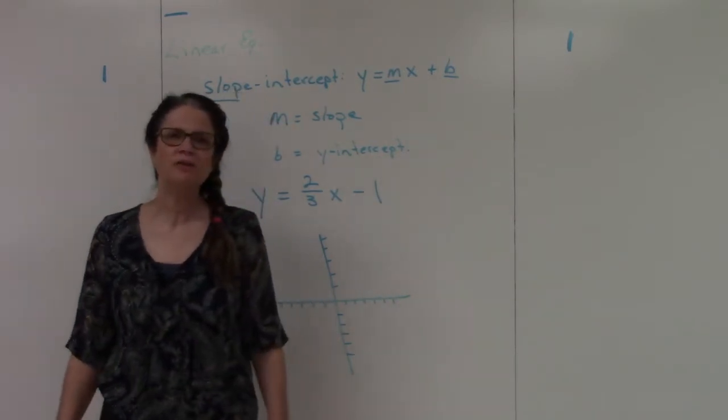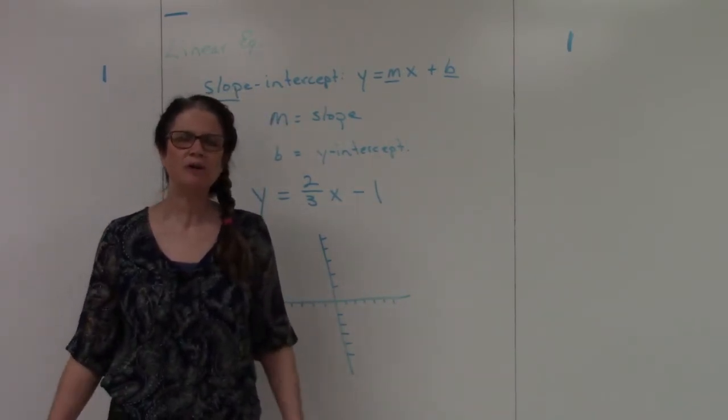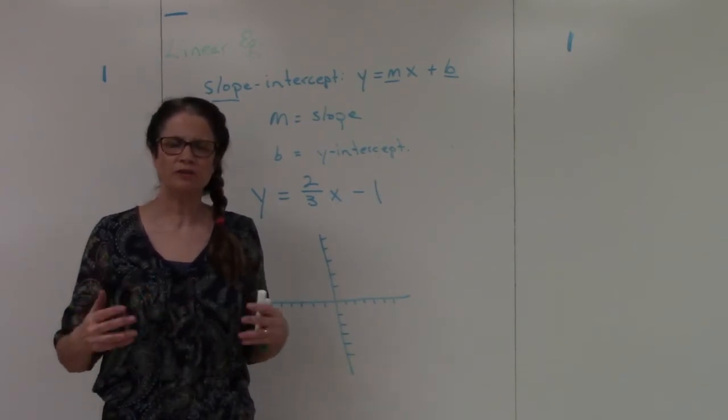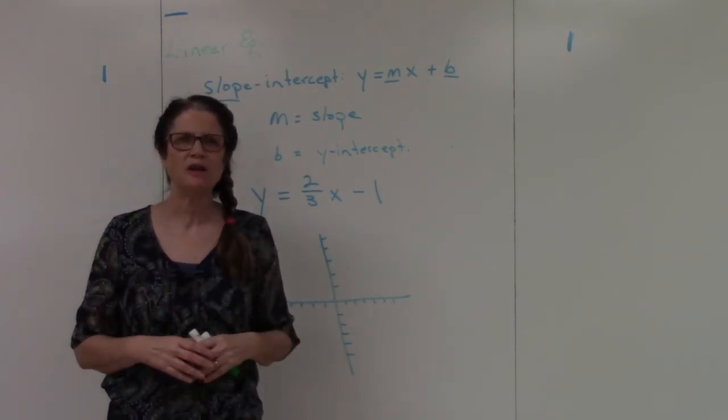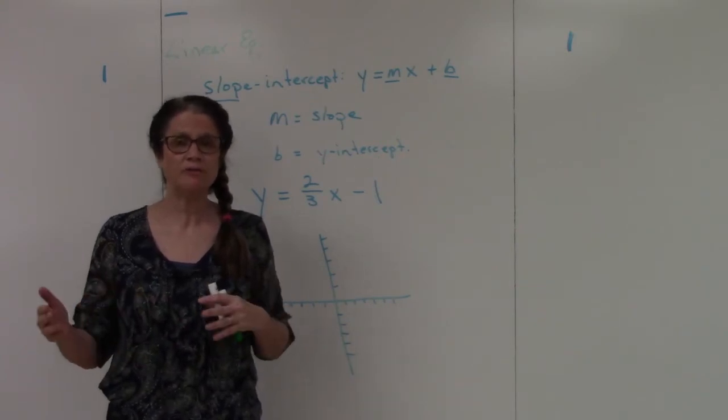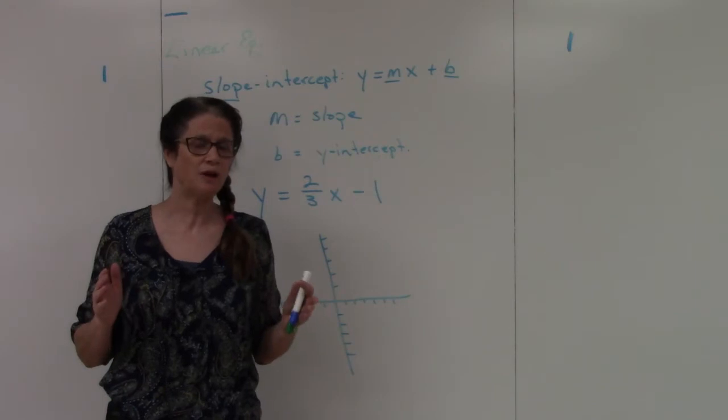Okay, so now that you have an idea that we're not just going to talk about the physical line itself and that there is a relationship between the two values, we're going to actually go ahead and just graph in the slope-intercept form. So I'm going to show you two different ways to graph.